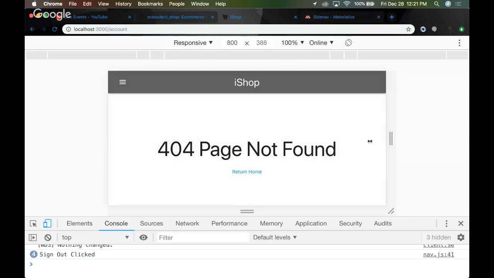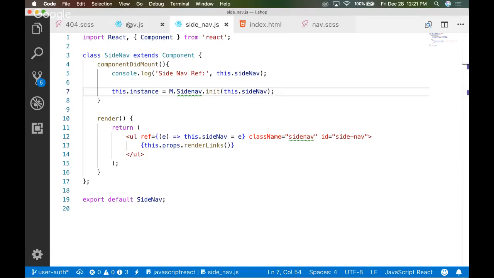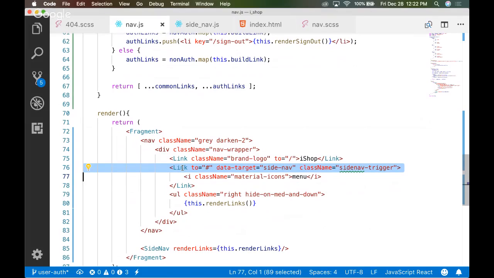No, I'm getting this, React does not recognize the data-target prop. Data dash target. That would be in nav.js, on the link inside of nav wrapper, the second link.